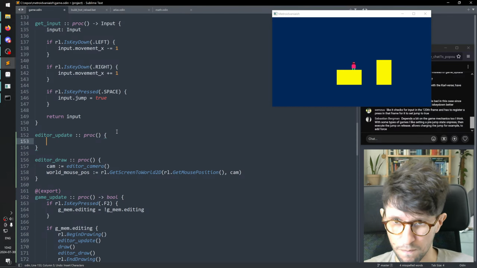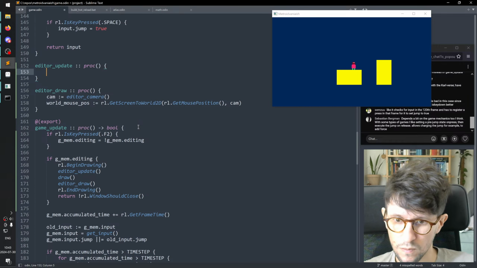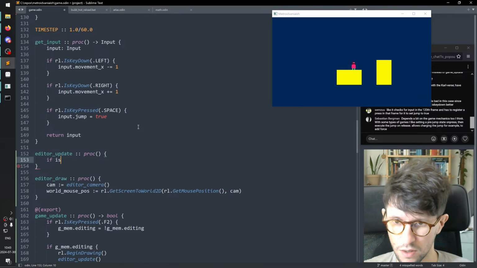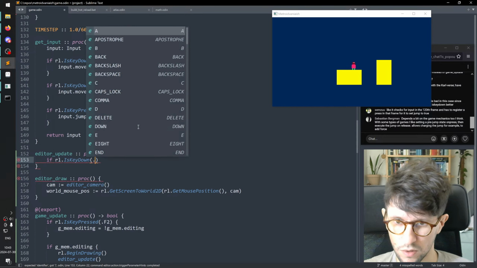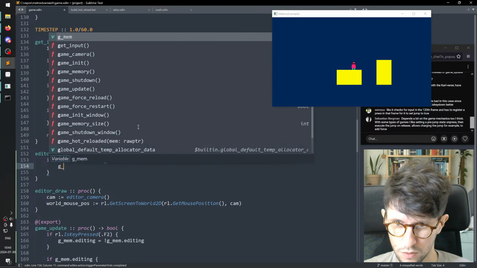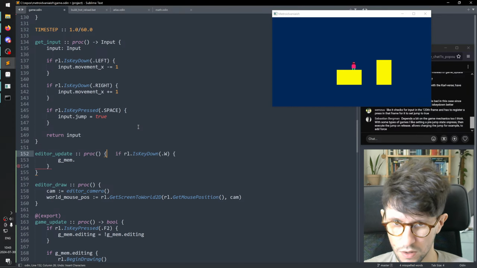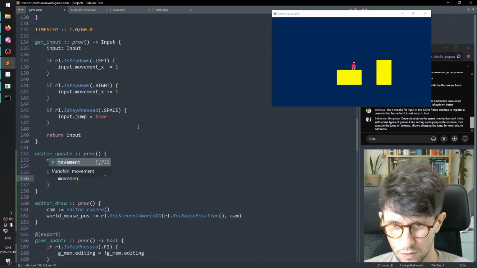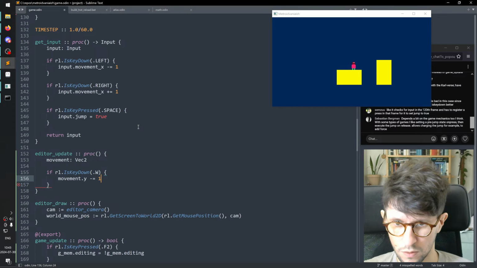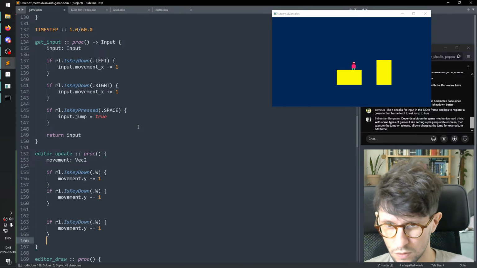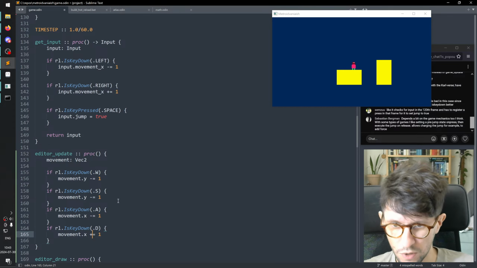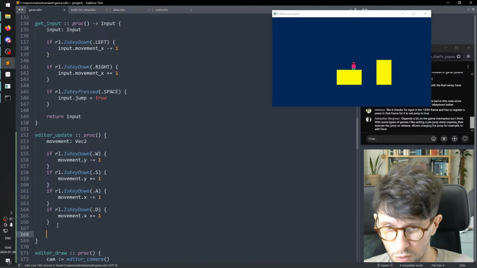So we say if rl.IsKeyDown(.W). We can just do this. I'm not going to use the input here because this is totally separate. It's nothing to do with it. So this is for moving the editor camera around like that.